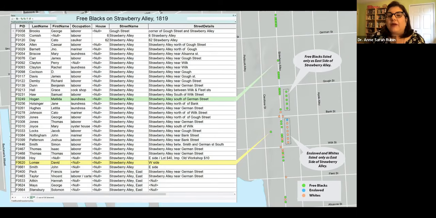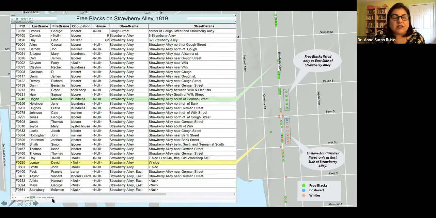The other thing that we're thinking about doing for people that we don't know, we know they live on Strawberry Alley, but we don't know where, is to literally represent them walking on the street. Because again, we don't know exactly where they lived, but we know they would have walked down the street. And so to think of the street as the kind of space that we're most interested in, because it's the street where people are really interacting and meeting each other.